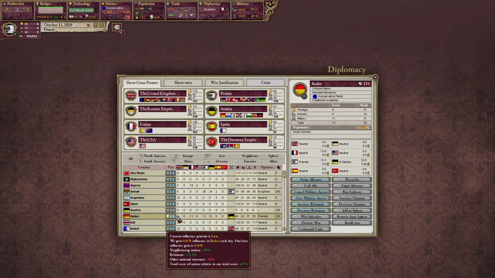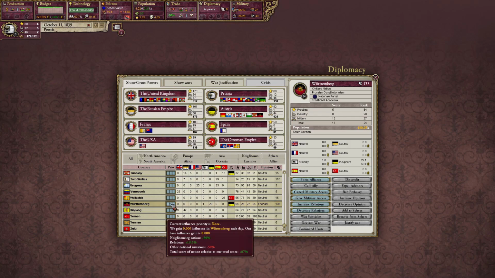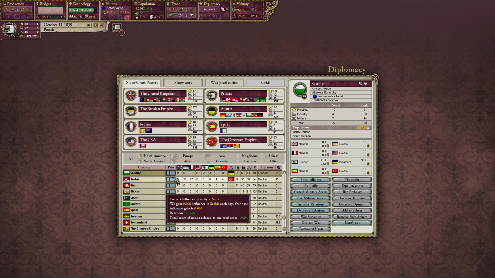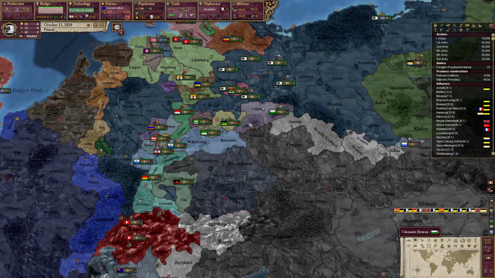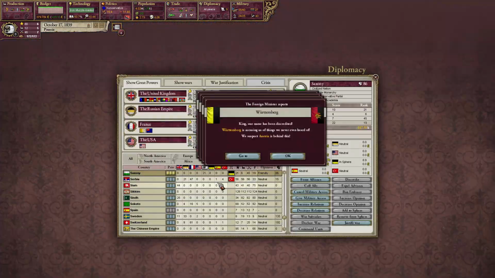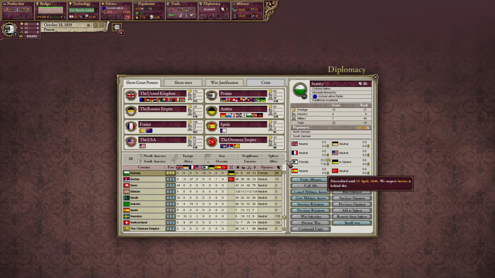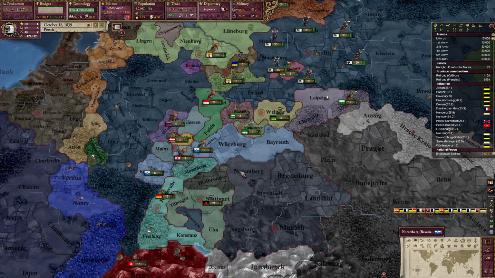Alright, let's see if we can get a discredit in Baden. And in Württemberg. We're also trying to get a discredit in Saxony as well. And once we get discredit in all those places, we should be able to start the discredit timer. There we are, all four at once. So on 15th of April, we're going to start influencing en masse again.